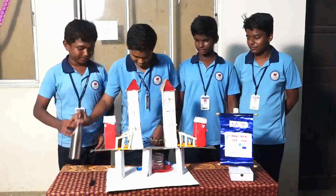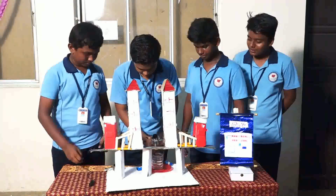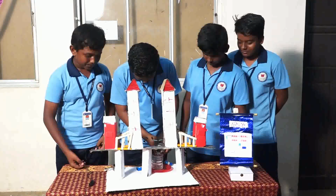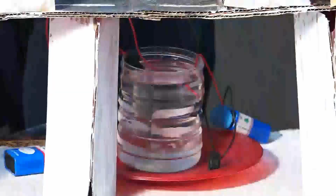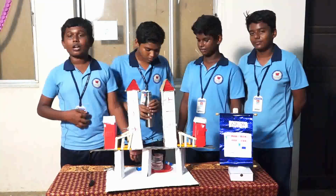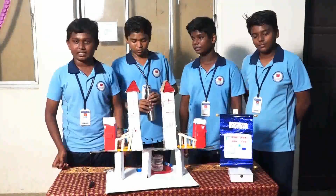Let's see the result. We are pouring water. LED lights are alerting us. When the water is coming to 80% or 90%, the buzzer will alert us.